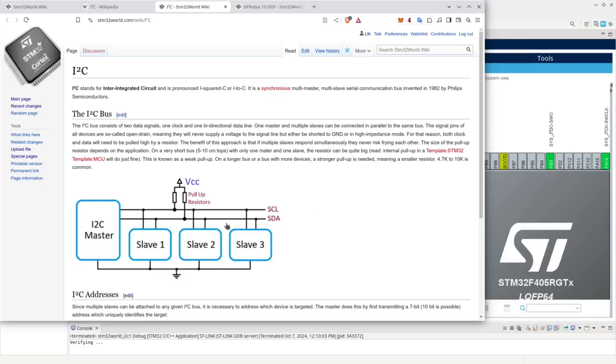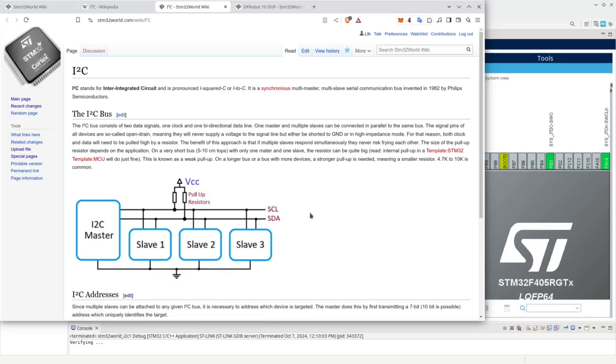One of the ways you can have multiple devices on a bidirectional bus is by using open drain. That means that the devices on the bus, even the master, never supply voltage out on the bus. It is always supplied through pull-up resistors.